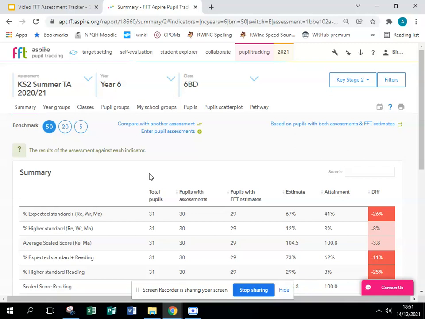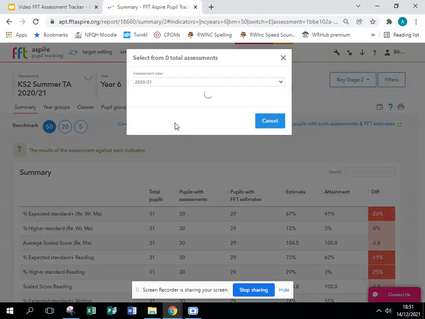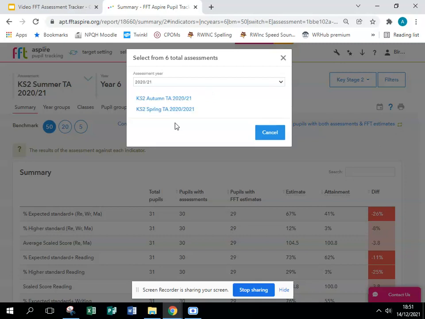But what about if we wanted to check progress over time? So still looking at the summary data, but we wanted to compare this with the autumn term assessment from last year to see what progress they had made across the year. Well, you can see there it says compare with another assessment. So if we click there, the system will then bring up any other assessments that have been made.